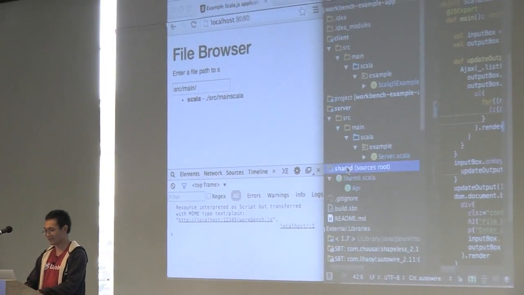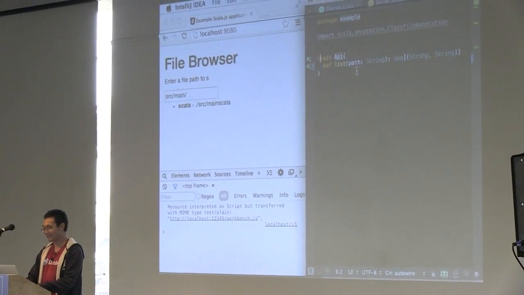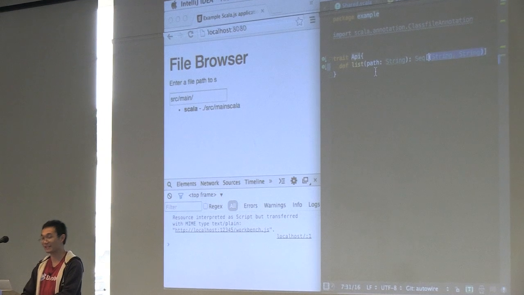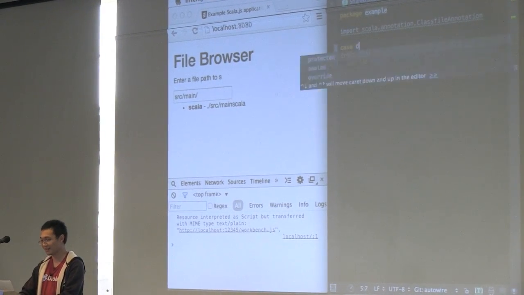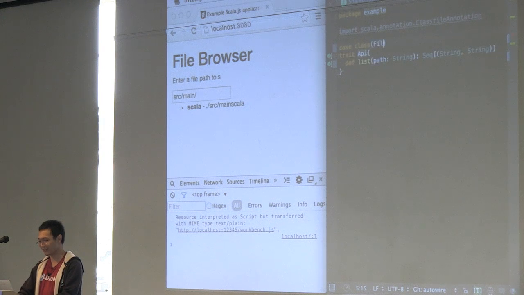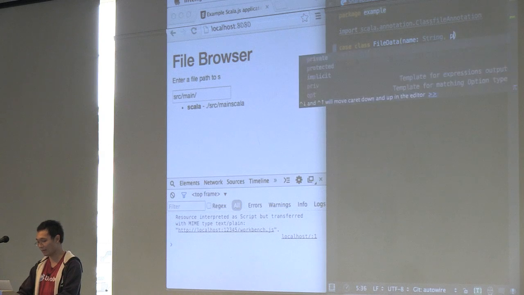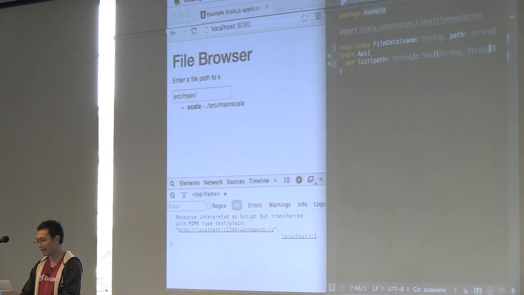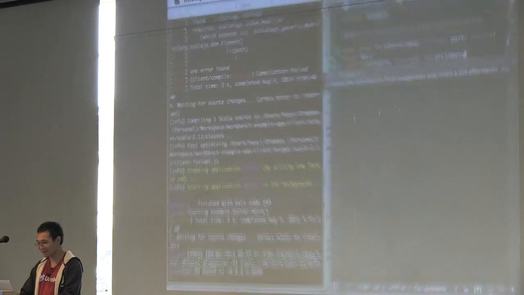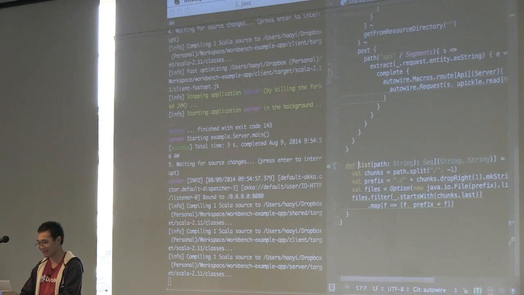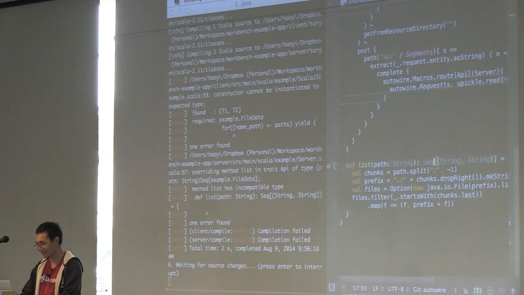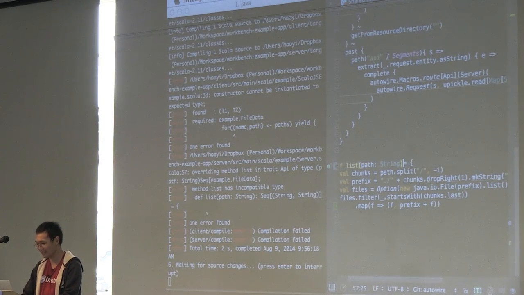So one more thing that you can do is that if instead of returning a tuple, maybe you're one of those guys who hates tuples and you want to return a case class, you can do so. So I'm defining a case class which is called FileData. Let's give it a name and a path. And I return a FileData. So you guys probably already can guess, but this guy's going to keep yelling at me until I fix all the call sites. So I probably don't even need this thing anymore because of type inference. I didn't need him in the first place.